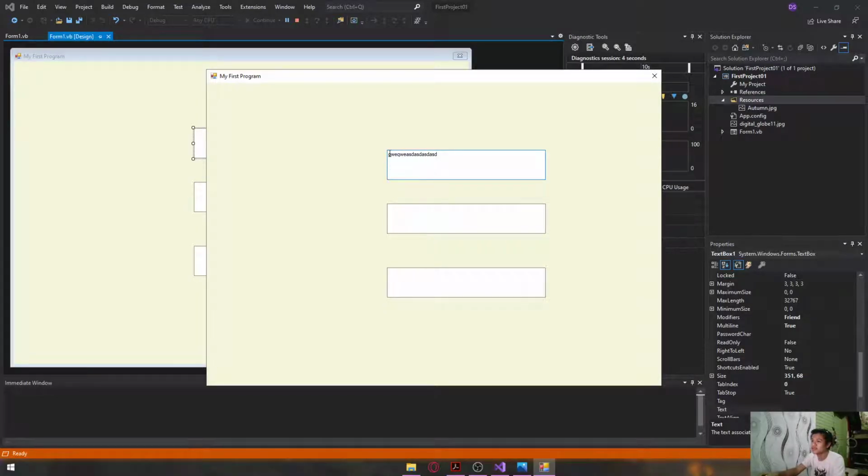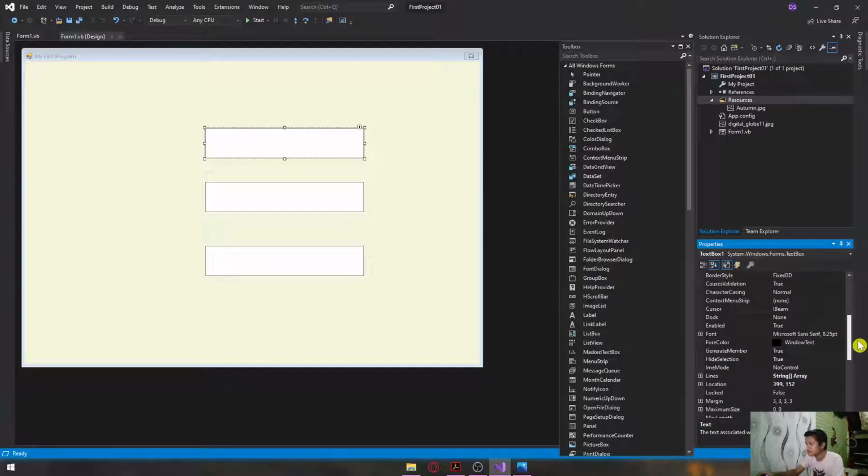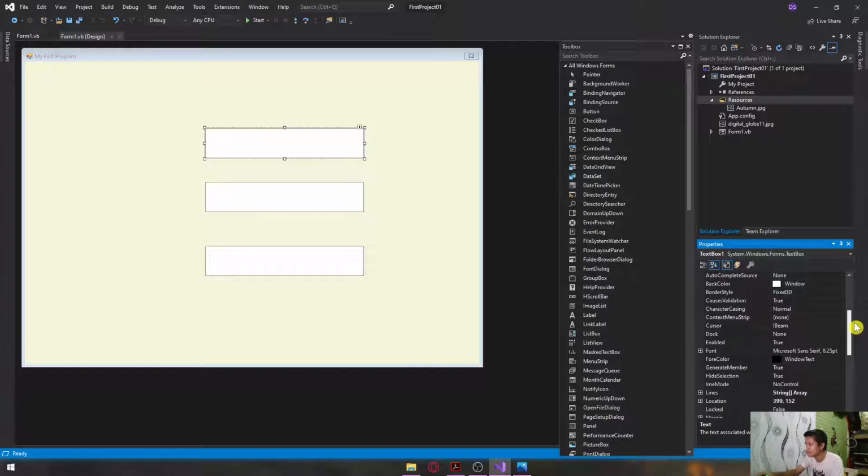What I want is whatever the size of my text box, it should correspond to the size of my input. To do that, go to the font. Again, highlight the text box component for you to be able to modify its property. Look for the font and then click that one.